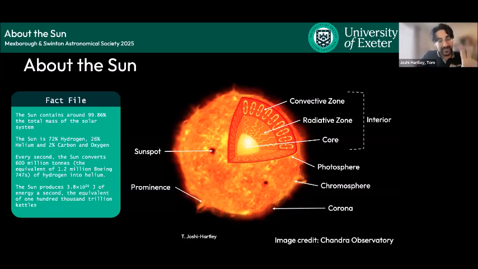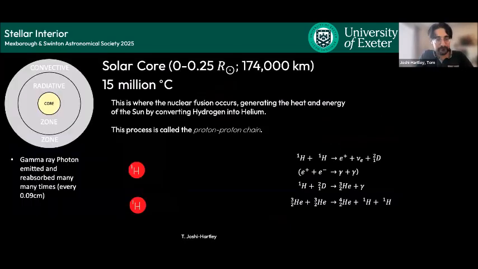Before I do that, the last couple of things you can see on this diagram that I'll discuss later on are sunspots. We can see these dark patches on the sun, which are consistent with observations, particularly at what we call solar maximum, which I'll talk about a bit more later on, and prominences, which are these big filament-like structures that come off of the surface of the sun. And I'll talk a little bit about how these things form.